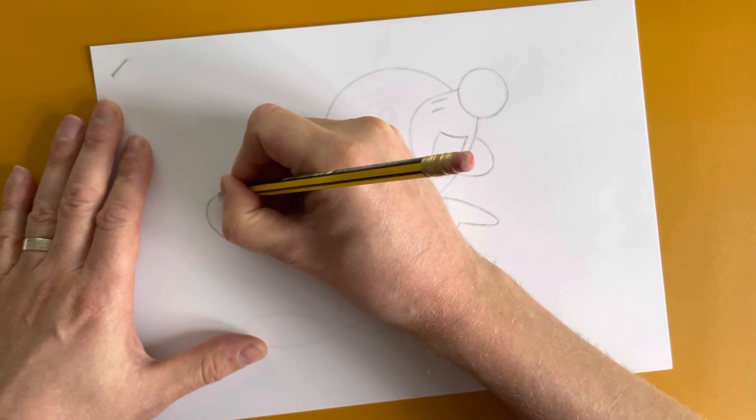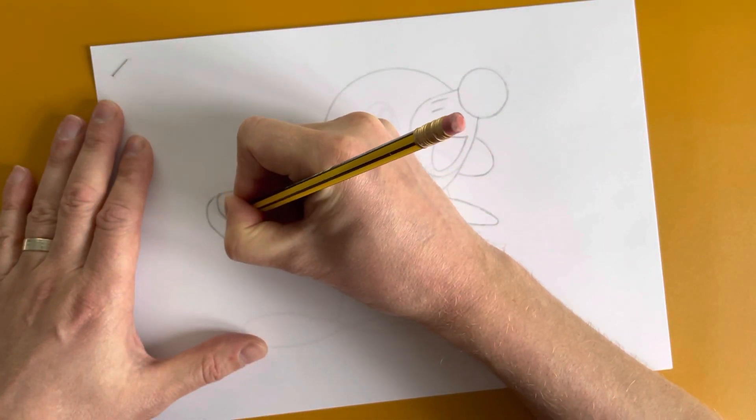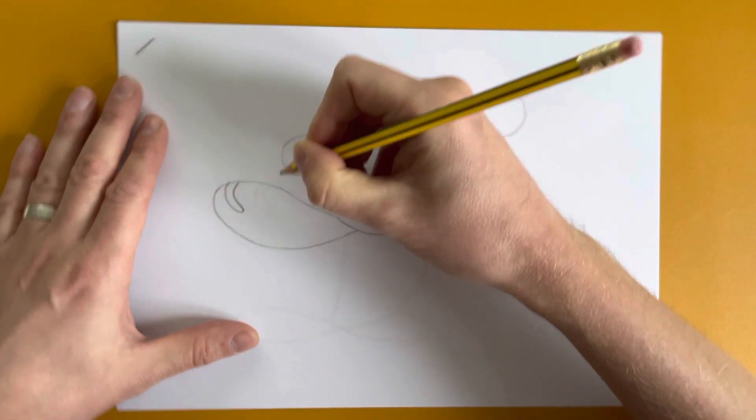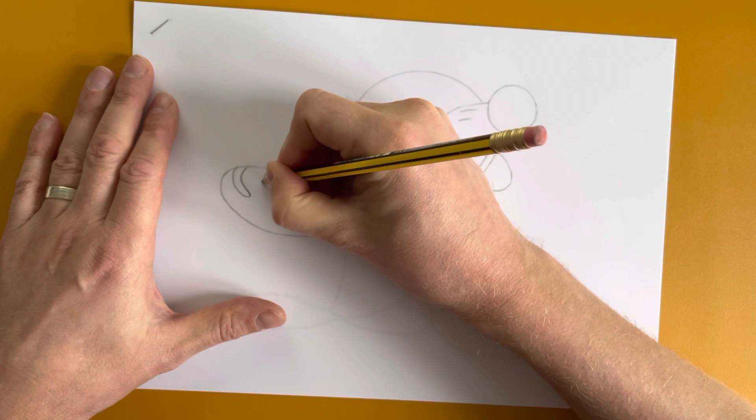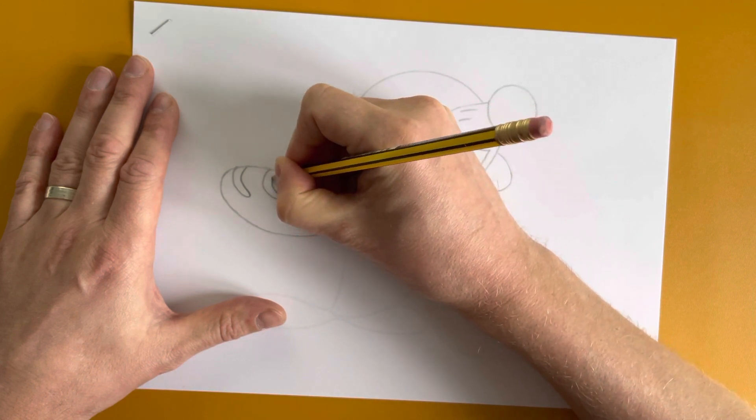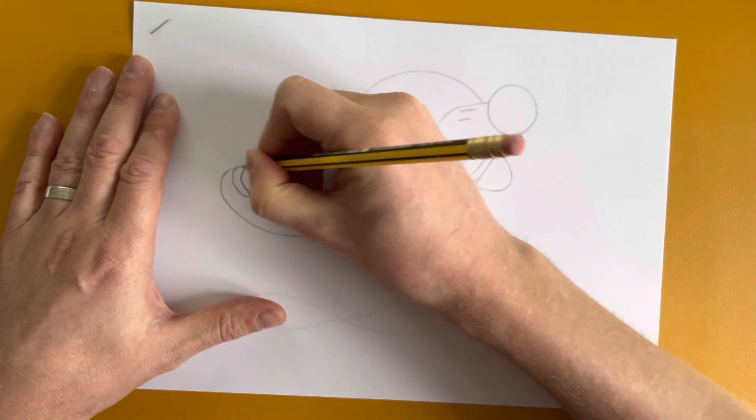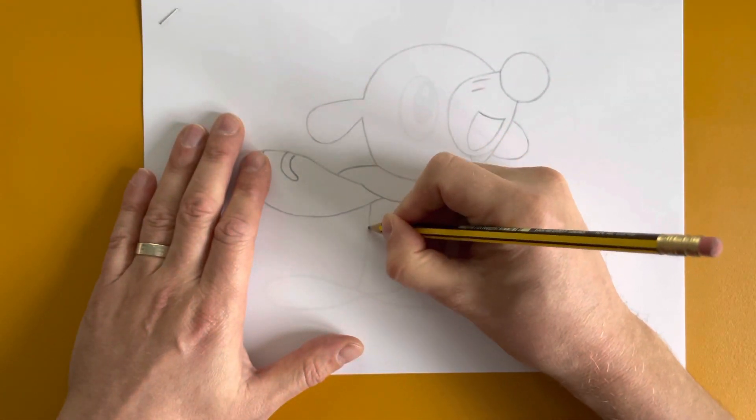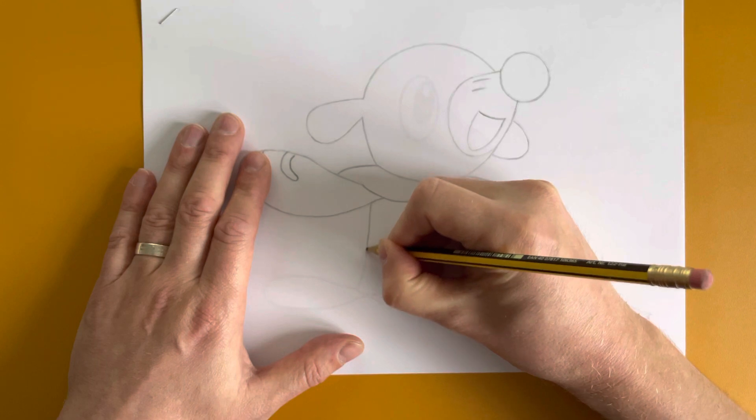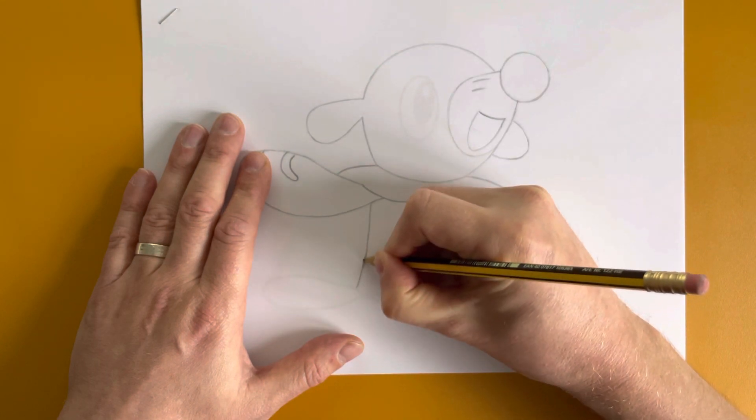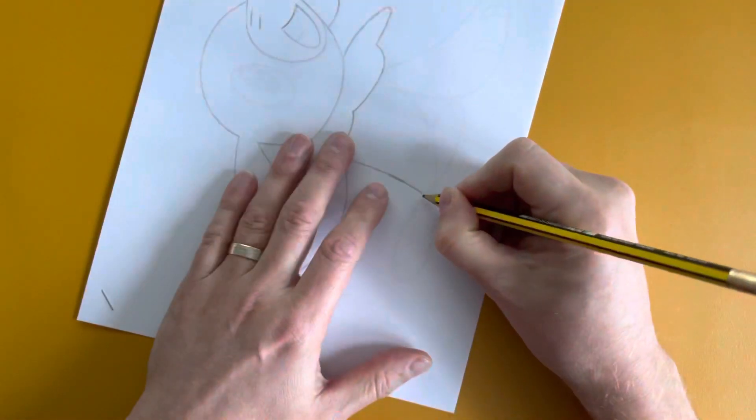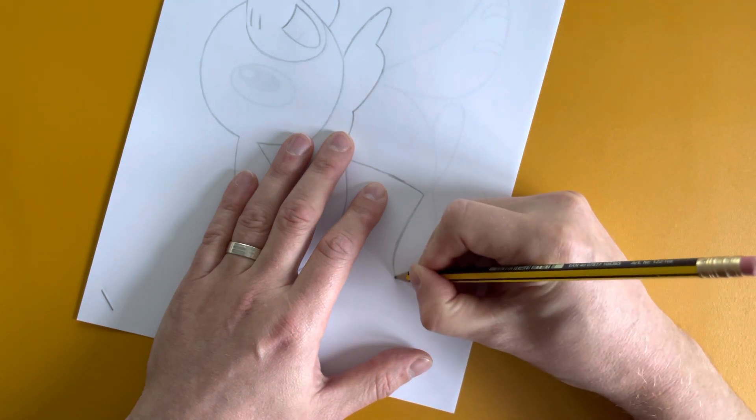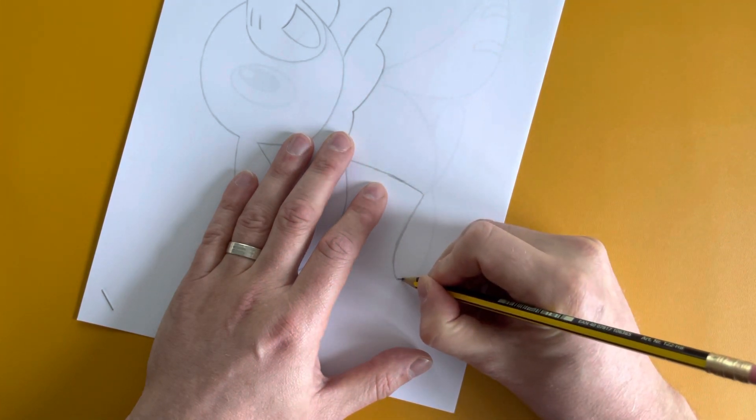And then I'll start again back at the ruffle and try and join it up with where the arm was. Now just add the claws in, always a nice sweeping line. You can use quite a heavy pencil on this because, like I said, it's a cartoon so it's got a strong outline. The strong outline is part of the look and feel.